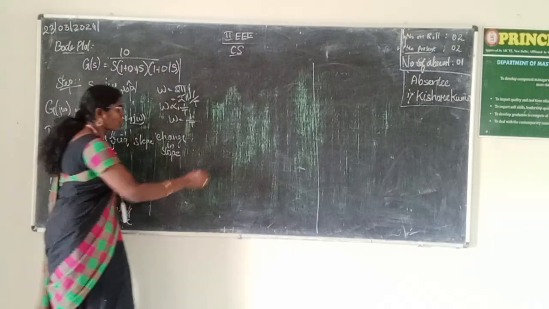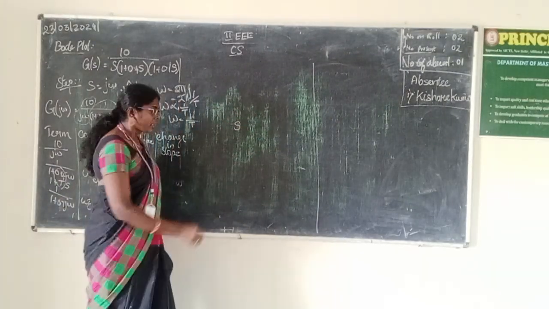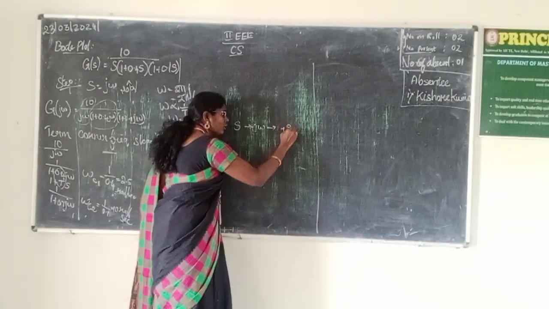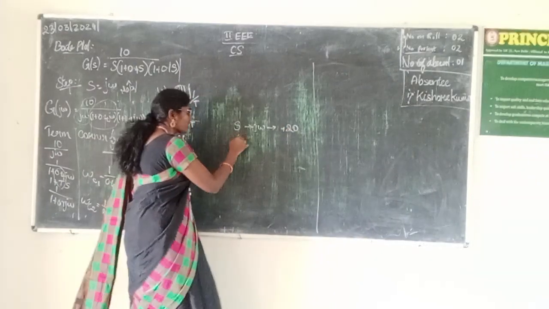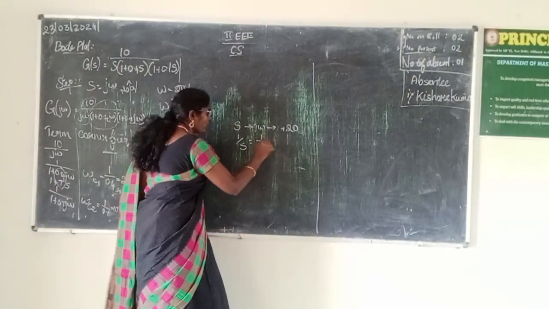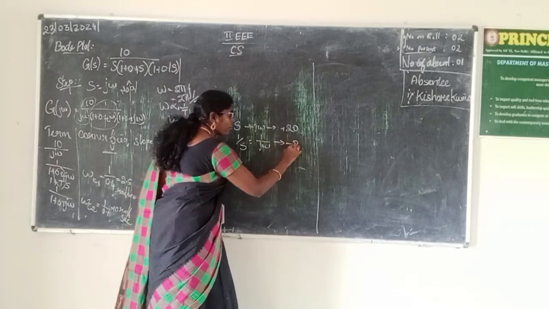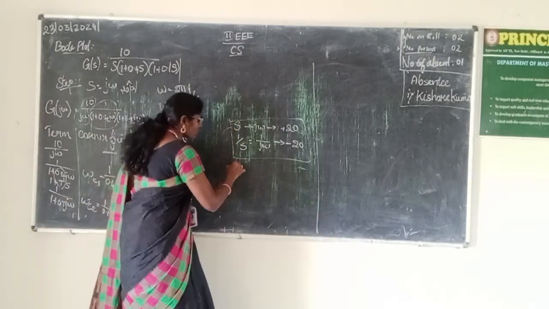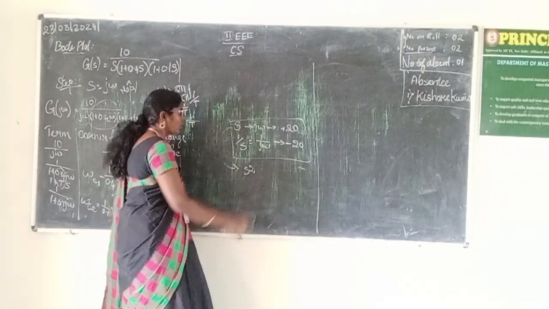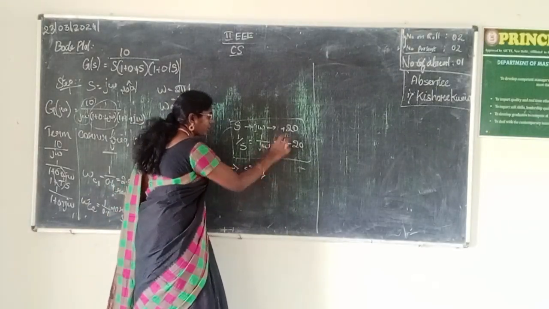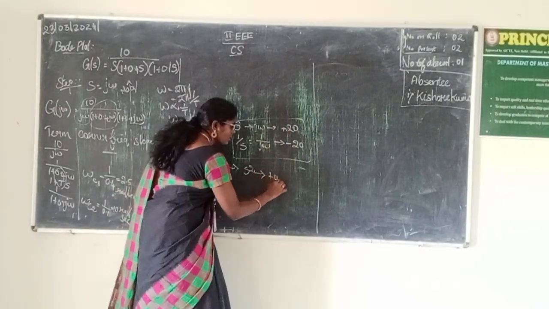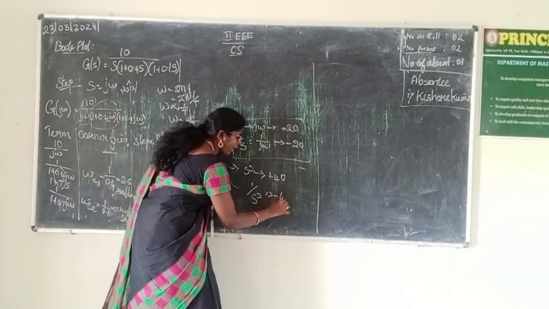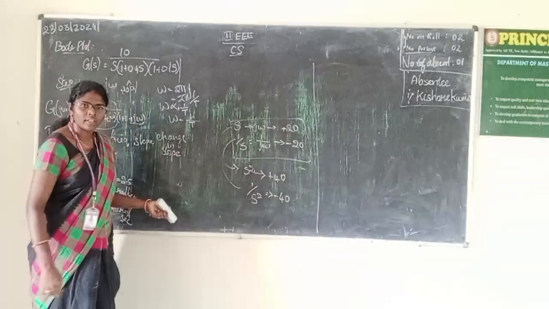Next, what you have to find out? Slope. To find out the slope, what do you have to know? If S is replaced by j omega, then the slope will be plus 20. If it is 1 by S, it will be like 1 by j omega, and the slope will be minus 20. This is the prediction you are going to do. Based on this, if it is S square, it will become plus 40. If it is 1 by S square, it will become minus 40. That is how we will be identifying the slope.